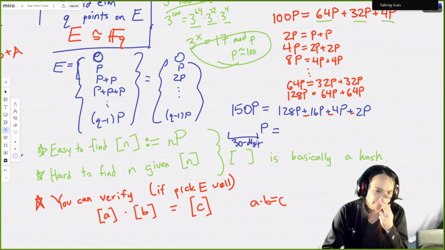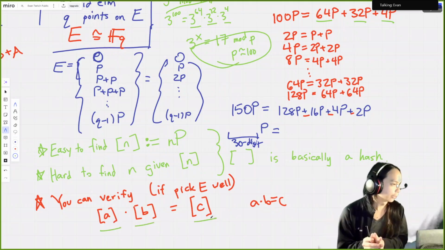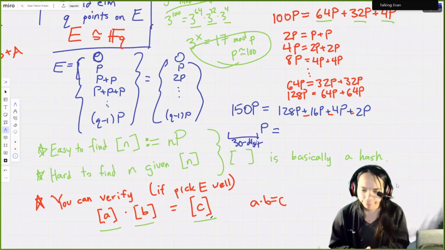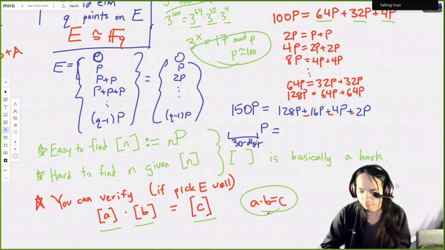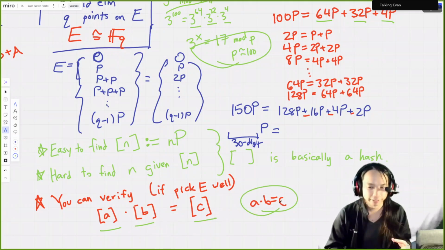Again, if I give you these three things, you have no idea what A, B, or C are. The brackets are hiding them. If you put a number in the brackets, nobody can see it. But from these points, it turns out you can verify that the underlying numbers satisfy A times B equals C. So you have a way to verify A times B equals C, even if the numbers are in brackets, even though you can't access any of the numbers A, B, and C individually.